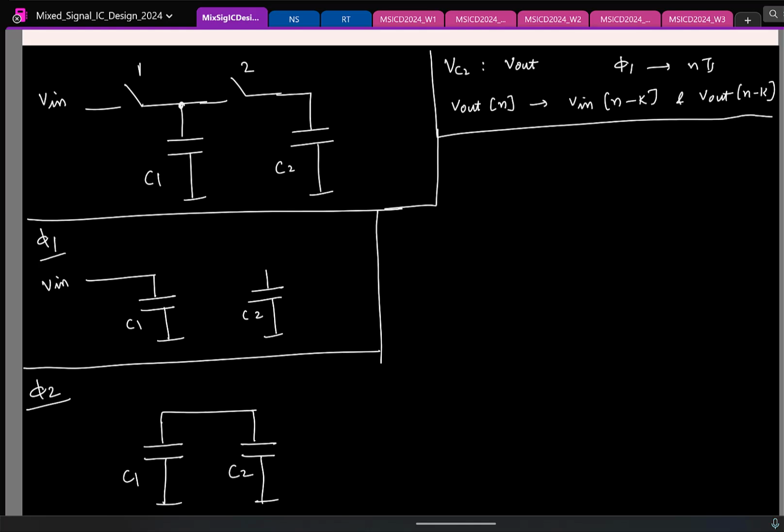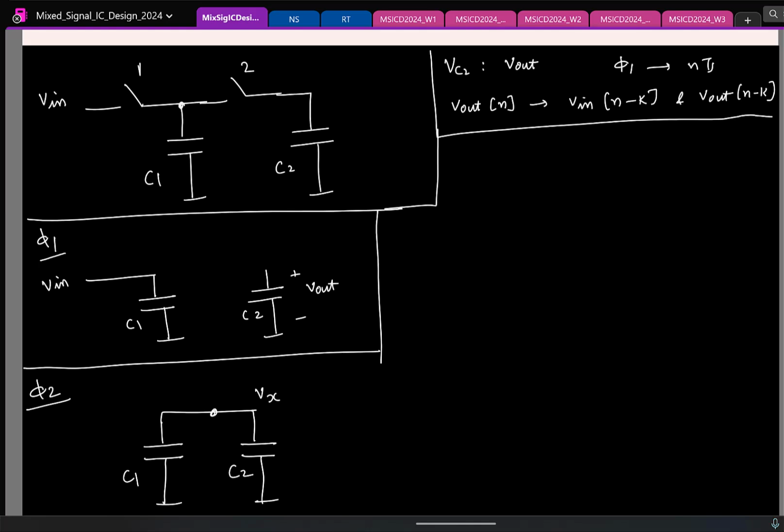So again, now I'm interested to find V out of n, and our convention is n is basically the falling edge of phi 1. So which of these two should I look at? Phi 1. Okay. So again, this voltage is what we are defining as V out, and we'll call this some Vx. One thing to keep in mind is, when I go from one phase to the other, the circuit configuration changes. So the node connections you have in this clock phase will be completely different. So don't get confused by naming the same node voltages for different things. Better to have it separate. Okay.